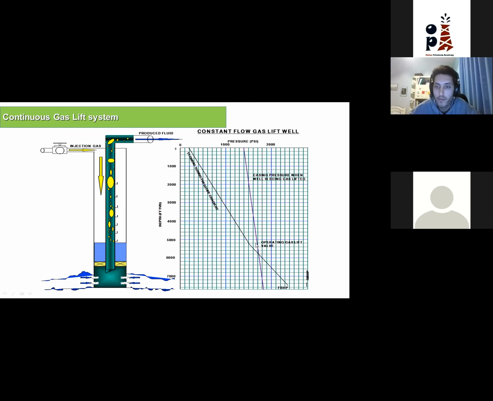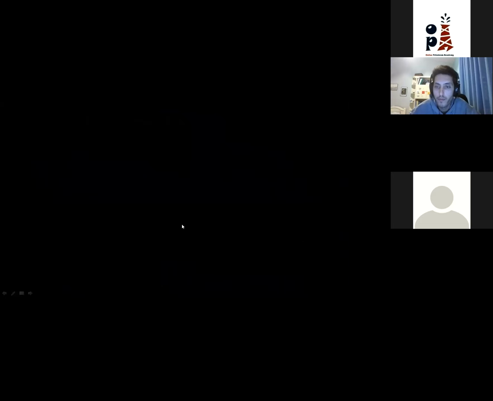injection point here. And I have, as we will see later, a pressure drop. For the gas to enter the tubing, it must have a pressure higher than the pressure inside the tubing. Here, in order for this gas to enter here, the pressure here must be higher than the pressure here. It's like 100 or 150 or 200 psi difference, and it depends on the size of the valve and the injection gas and many parameters. For me, the most important thing is to understand the concept.